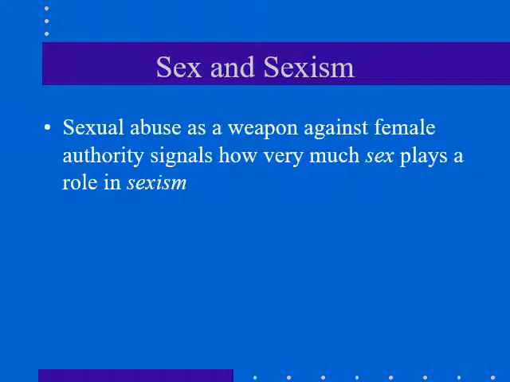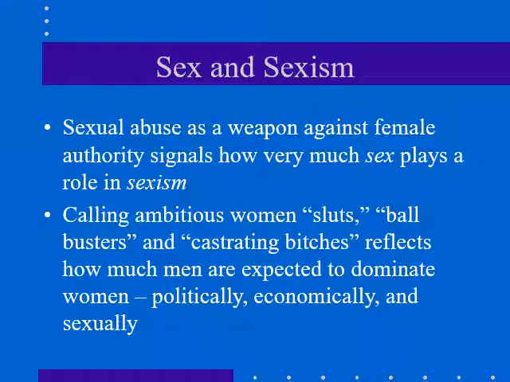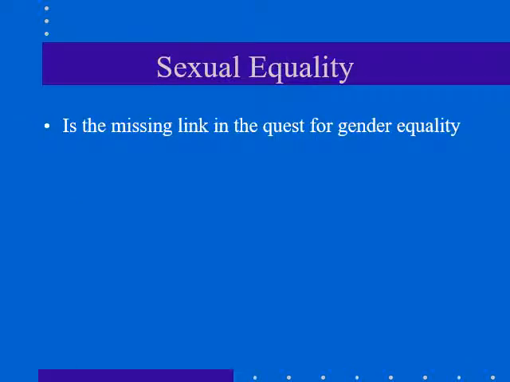So what we start to see is how sex and sexism go together. Sexual abuse, when it's used as a weapon against female authority, really indicates how very much sex plays a role in sexism. Calling ambitious women sluts, ball busters, castrating bitches really reflects how much men are expected to dominate women, whether politically, economically, or sexually. So the way I think about it is sexual equality is the missing link in the quest for gender equality.